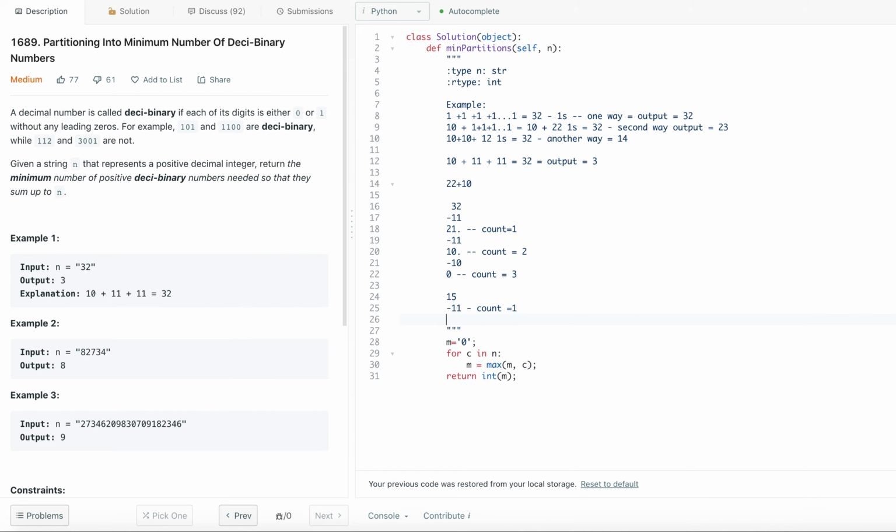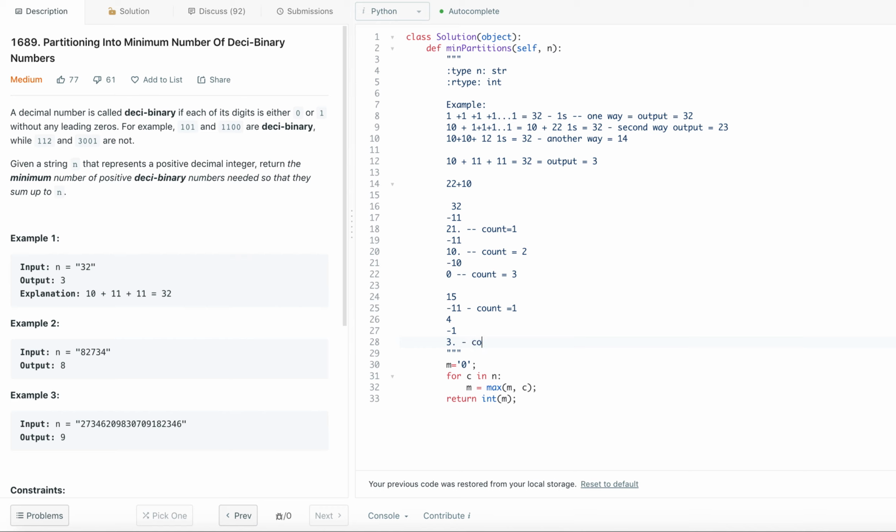We are left with 4, since 15 minus 11 is 4. From 4, can you subtract any Deci-Binary number? Obviously, we can subtract 1. If we subtract 1, the leftover number will be 3.